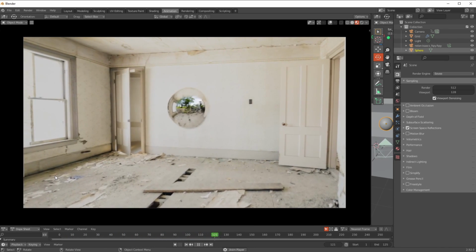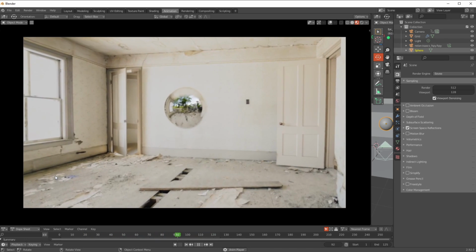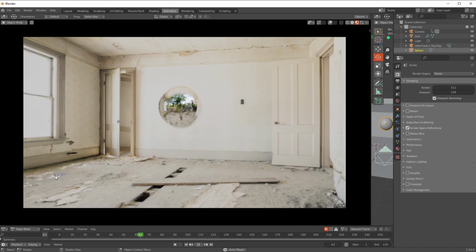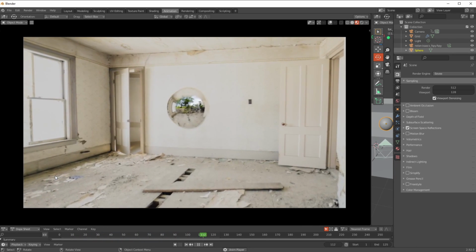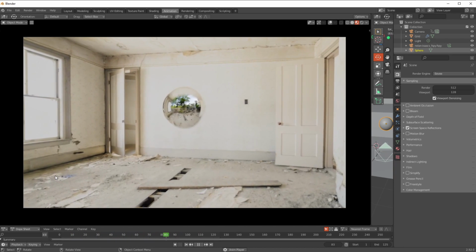This is basically the way that most people do a lot of their work when it looks real. It's not because they've spent hours making it look perfect. It's because they've found the right image, or they've taken the right image and then they've projected it onto a surface. It's by far the most prolific way of doing this stuff.